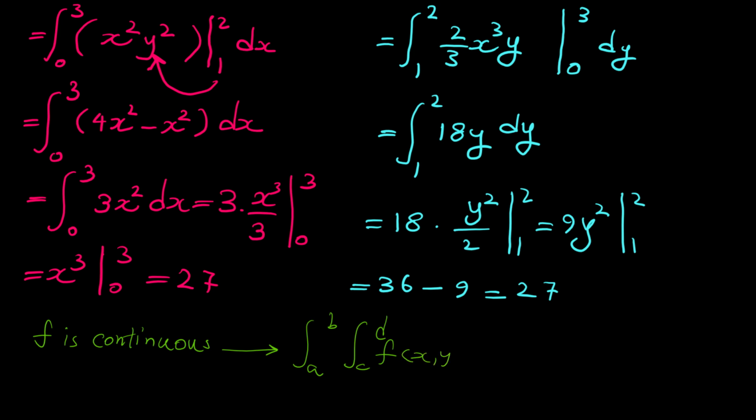If f is a continuous function, finding the integral with respect to x then with respect to y is the same as finding the integral of the function with respect to y then with respect to x. And of course here we have to write c to d, a to b, because we have reversed the order of integration. We have to change the order of writing the lower bound and upper bound of the integral. So for almost all the functions this is true, but there are examples where, if the function is not continuous, then the values are not the same.